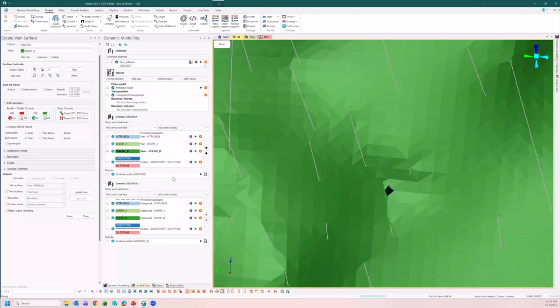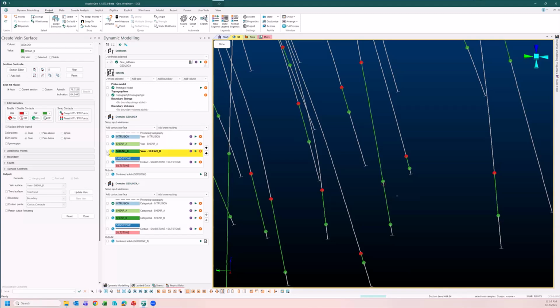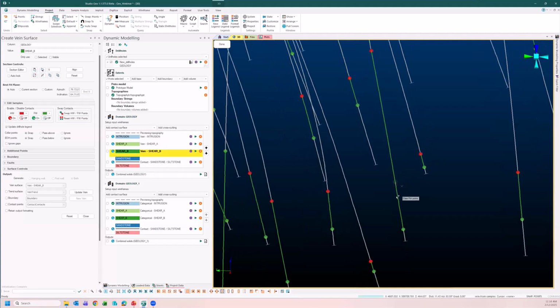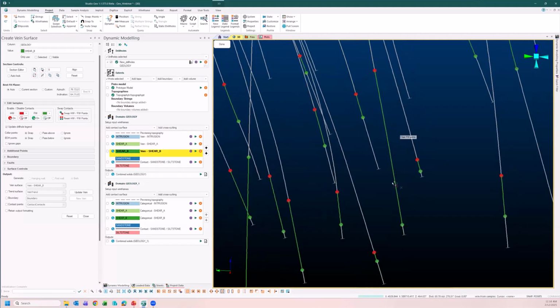The other thing that we could do is simply turn off the wireframe. Now we can see down here, this one's hollow. We can also see a footwall point here, which is also probably causing our issues. So I might turn that one off as well. Now what it's doing is basically joining all this together as one large sample.